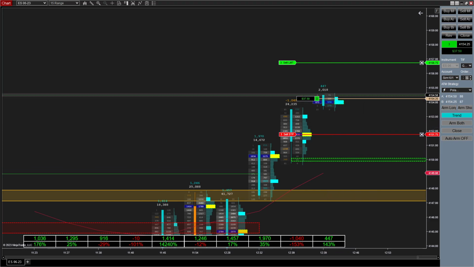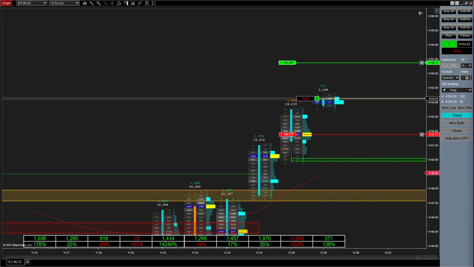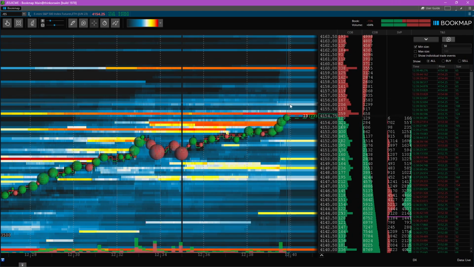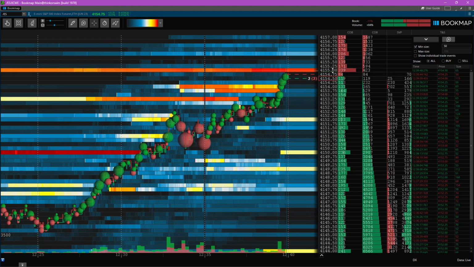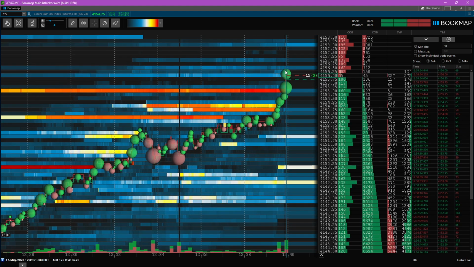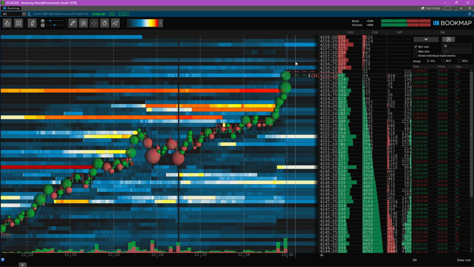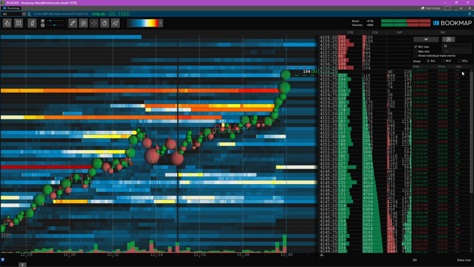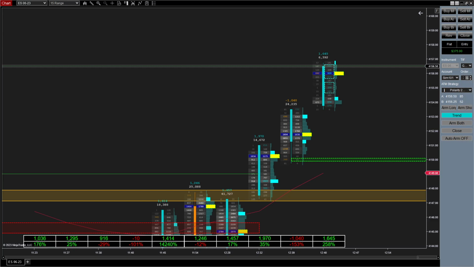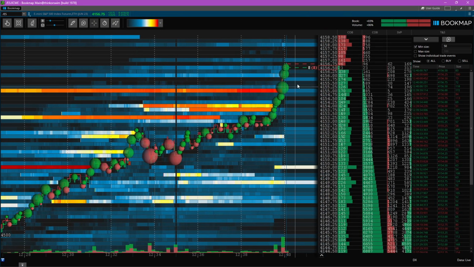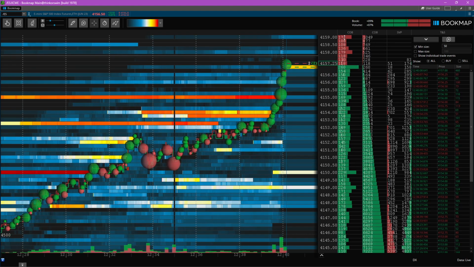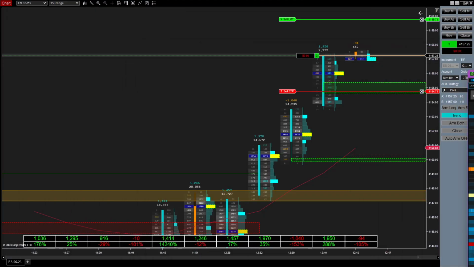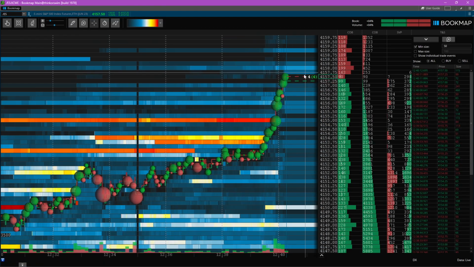So what's interesting here is if we take a look at Bookmap, we can see that we have big orders here, 4155, and the faster this moves, the faster these bubbles form, the more momentum's coming in, right? Target filled. This is big size. We just got filled there. This is big size as well. Hundreds of contracts. Order filled. So that's another long trade. Taking a look at the Bookmap here.